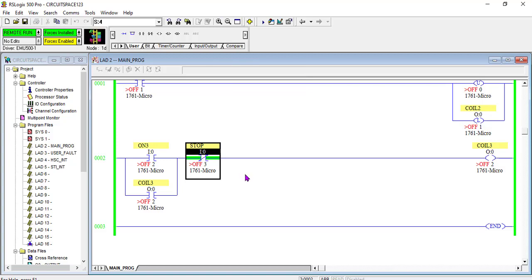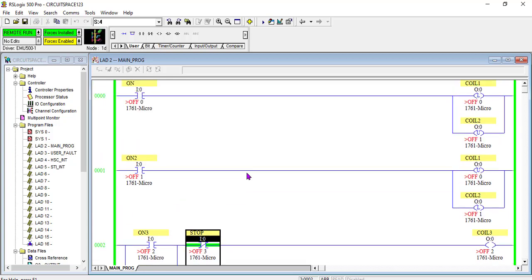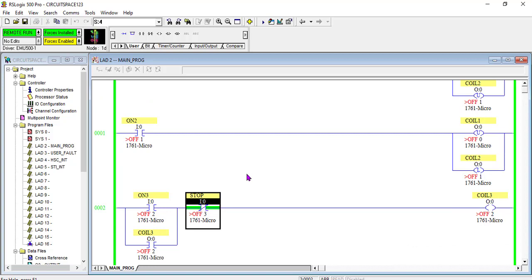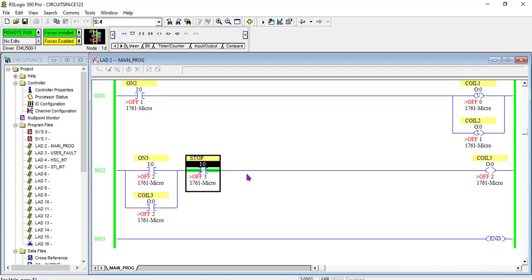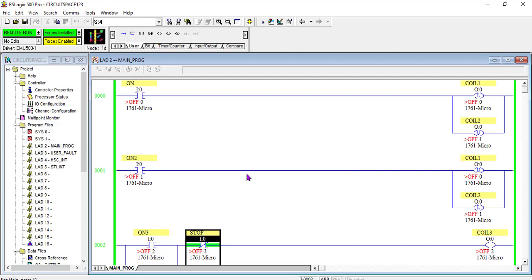Remember, we are just trying to get ourselves acquainted with manipulation of instruction sets: contact, NO, NC, latching, unlatch. We have done 3 types of latching and unlatch here. I hope it's well explained and you understand it very well. Practice alongside me. Before you know it, you are going to be asking me to speed it up. I know you will do that.